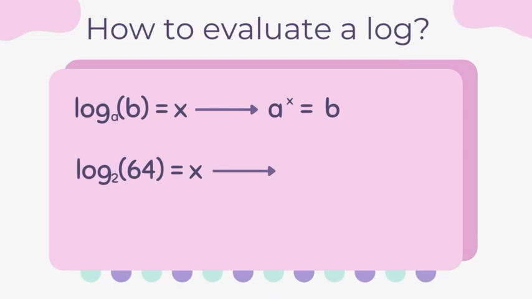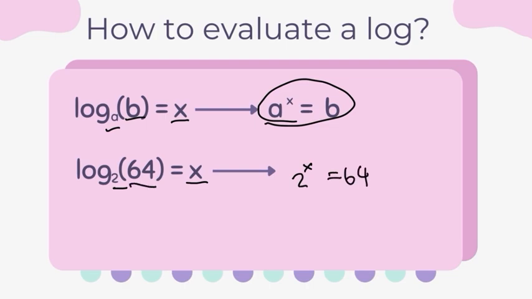So now we will talk about how you can evaluate a log. We have log base a of b equals x, so we can rewrite this as a to the x equals b right here. You can just think about this as moving the base to the other side of the equation, equal to the thing in the parentheses. So we can use that to rewrite the second equation down here: 2, which is the base, to the x, which is the exponent, equals 64, which is the argument. From here, we can just list out the powers of 2, which is 2, 4, 8, 16, 32, 64. So that is 2 to the 6th power, so x equals 6.